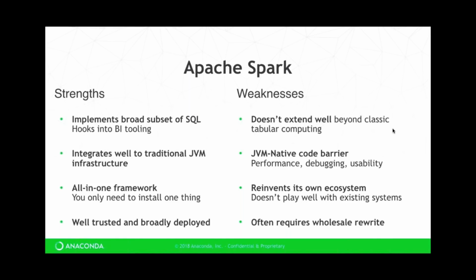Spark is also an all-in-one framework. So you can install one thing and it fits, and that's all you need. There's not a bunch of different packages to manage. And then finally, Spark is also just very well trusted and very broadly deployed. It's generally a safe choice. Weaknesses, however: while Spark is very, very good at traditional business intelligence applications, it doesn't extend very well beyond those. So if you're doing maybe more advanced machine learning, like deep learning, it's usually not the right choice.